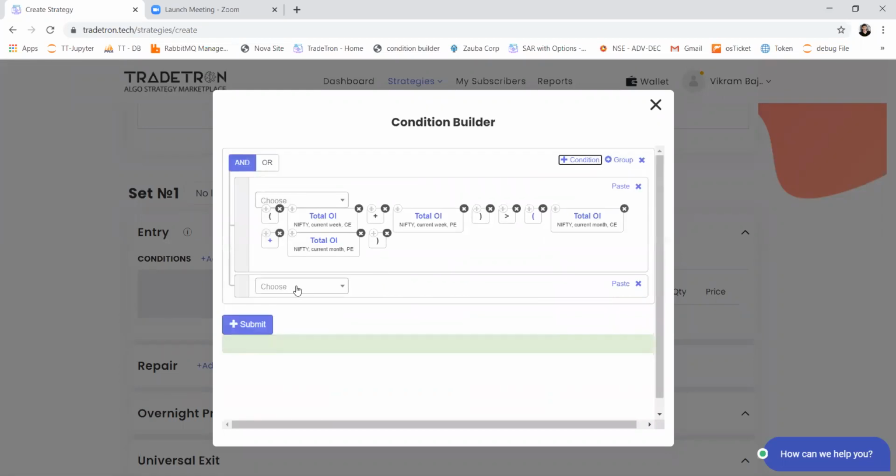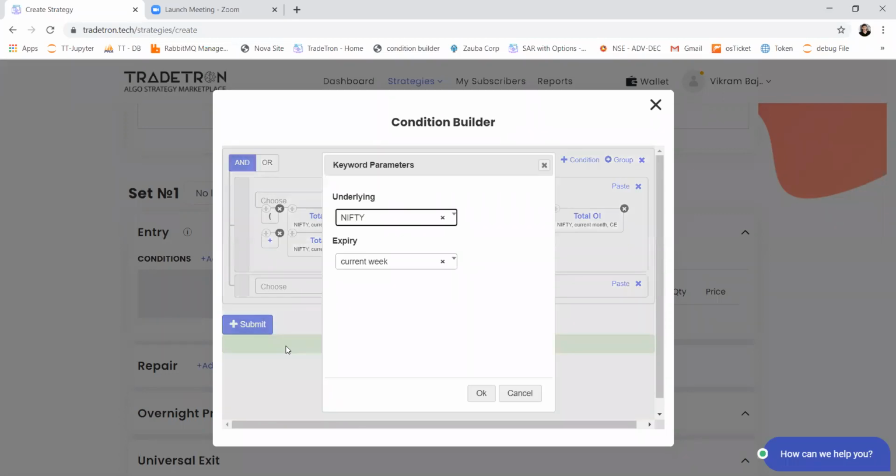Then we have added PCR, which is put call ratio. It is nothing but the ratio of total open interest of put options divided by total open interest of call options, which is called put call ratio. Many people use put call ratio to decide whether they want to go long or short in their strategy. That too we have kept on an expiry basis.